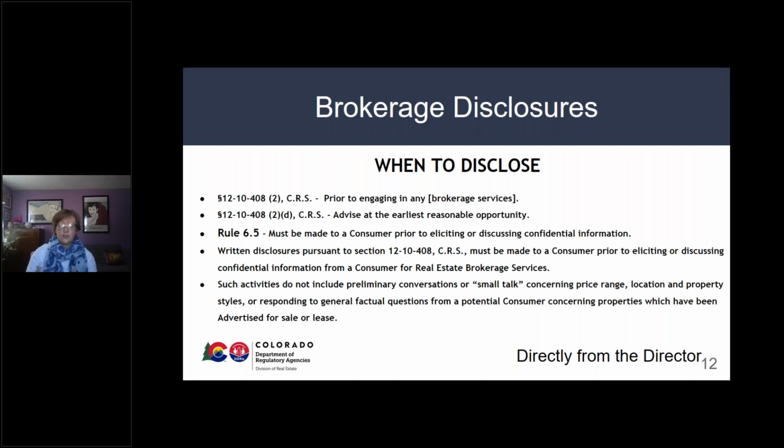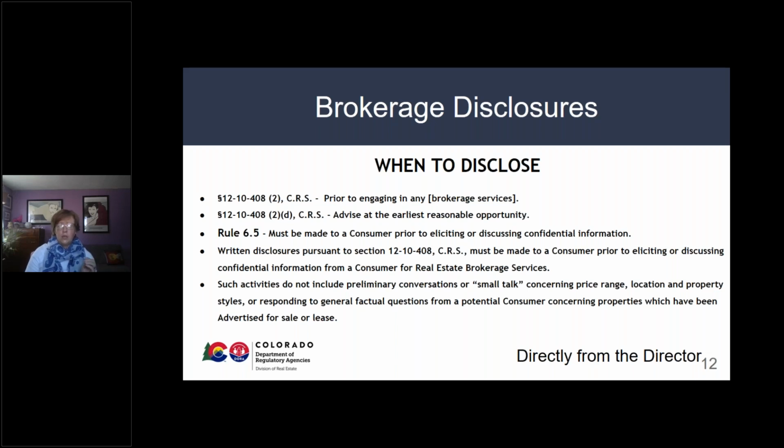But if you're a transaction broker for the seller, it is just not sufficient to say, well, I'm a transaction broker, so there's no listing agreement, because we're going to start wondering, how did you memorialize the terms of that sales transaction or that leasing, or if you're a property manager. So keep that in mind. About the only time that we would expect to see a brokerage duties disclosure for a transaction broker is if you're representing the buyer, where that's the one carve out where you're not going to have that written agreement under the current regulations.